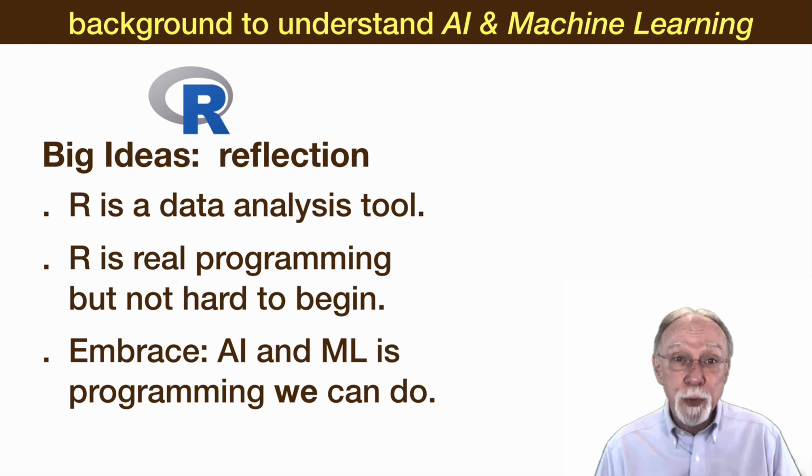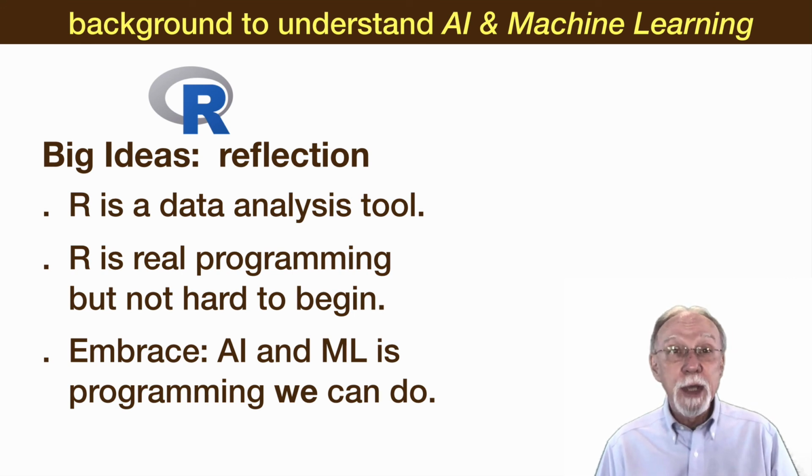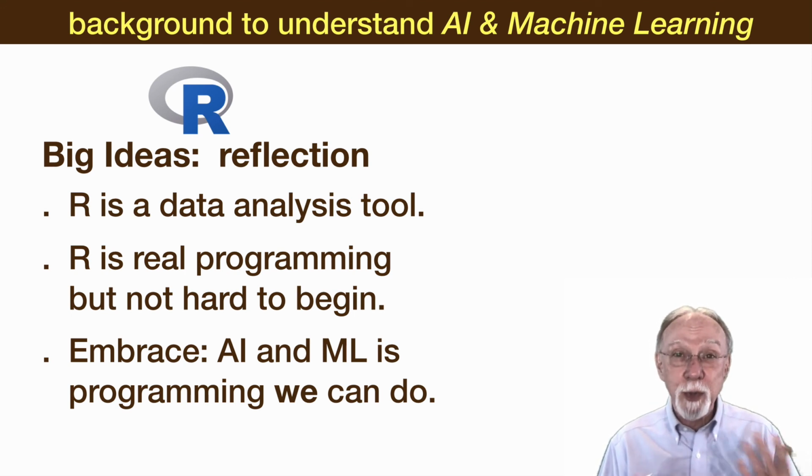So to reflect, R is a major data analysis tool that is suitable for kids from 8th grade up to begin learning. It's a real programming language, but it's not that hard to begin. And for what we can embrace, AI and machine learning both can involve programming, but it's programming that we can do. It's not rocket science.